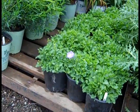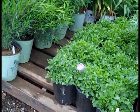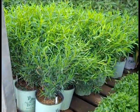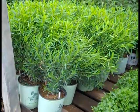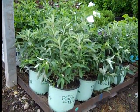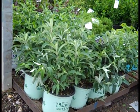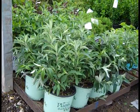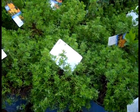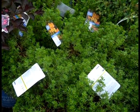Here we're looking at Campanula. This is Rapido Blue. Nice looking plants. And then this is Hypericum Gemo. Wow, would you believe that's a 2-gallon? That's a great native plant. We're looking at a Buddleia. This one is Grand Cascade, and this is one of the newer ones. It gets a little bit larger, but it has a nice arching habit to it and offers a lot of color. Grand Cascade.